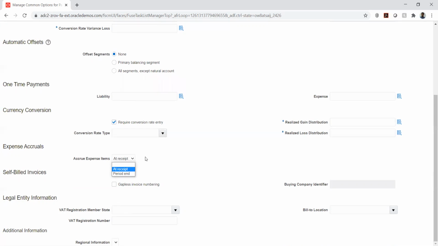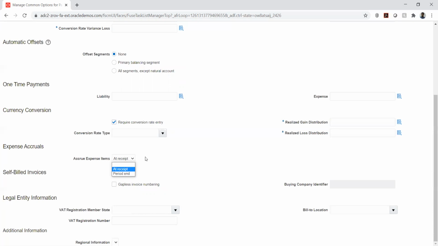But expense is something that I need for my office purpose, maybe stationery and other things. I can call this an expense. Inventory will always be at receipt, whereas for the expenses, I can have it at receipt or at period end. So what is the difference?